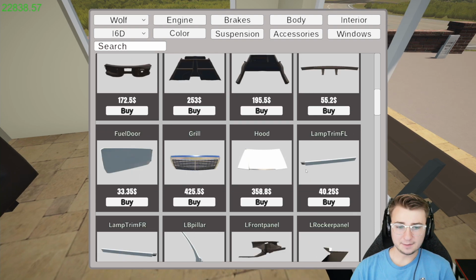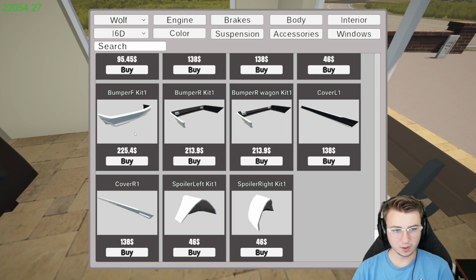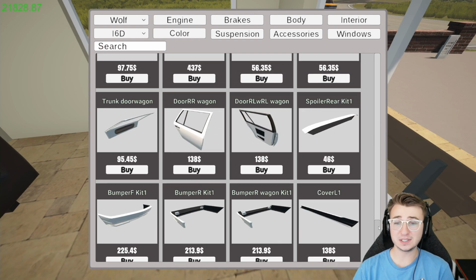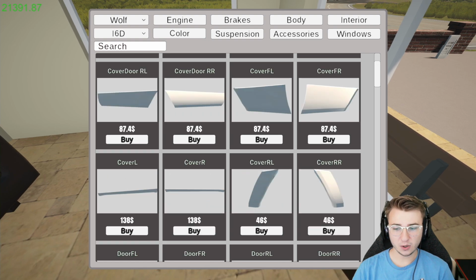Sure, we'll grab that. After a bit more scrolling to the top past all the coupe stuff, we have the hood for 358 bones. We don't have a grill, so we're gonna get that. Fuel door we've already got. I think ours is specific to the wagon again. Scrolling back down really quick, I think I actually skipped over the front bumper kits by accident. Maybe we've got 2 of those now, who knows? But we have spent a lot of money already. We still need the 2 front doors. I don't know where any of these covers go, but I'm gonna go ahead and buy all of them, and we'll figure it out.